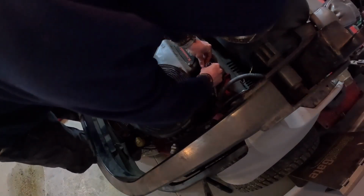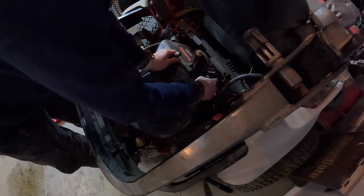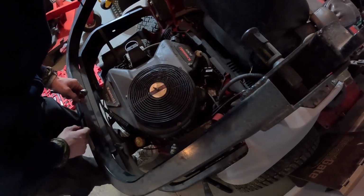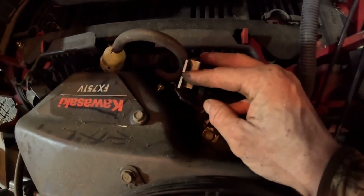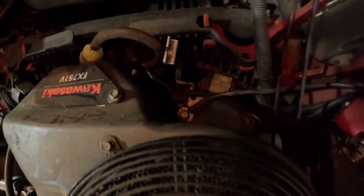I am just going to stick this one back in the engine so I don't lose it. There we go. So there's this little wire that connects from the top of the starter solenoid to this, and we'll have to remember that when putting the new one on, because I'm assuming the new one doesn't come with any of this. There's this wire, which is the ground wire that connects to the battery. Then there's this little wire, which hooked around this bolt, which was all around this as well. And there's this clip, which we'll get to in a second, and we'll take that 1/2" bolt out.